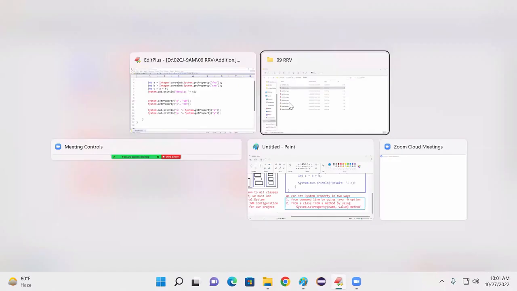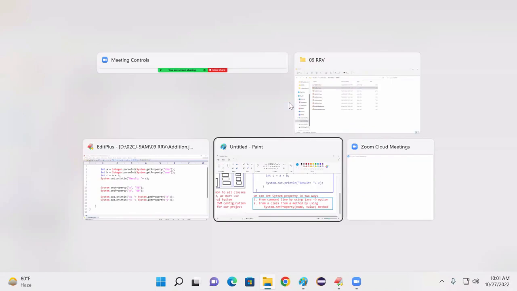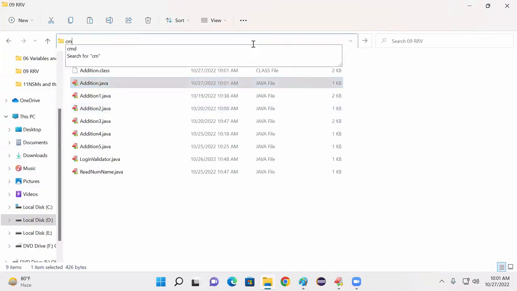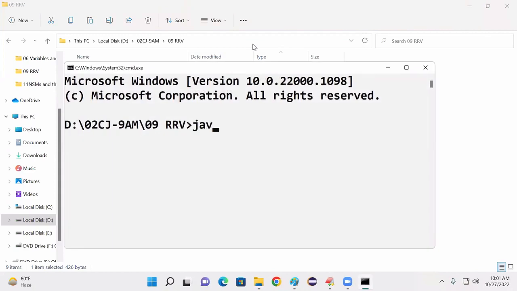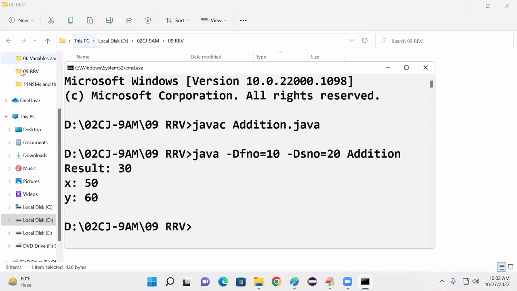I have to run it from console. javac Edition.java, java Edition -Dno=10. Look at the x value set, reading y value set and read.